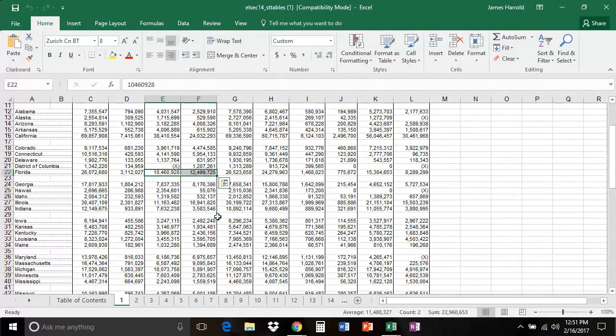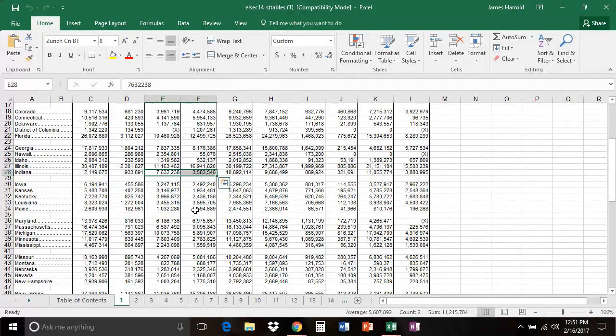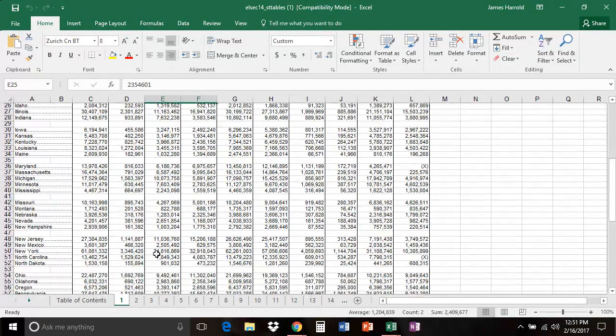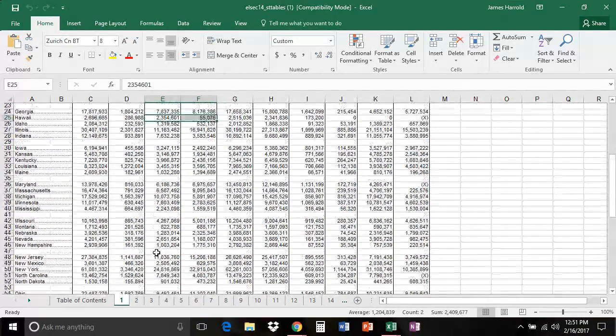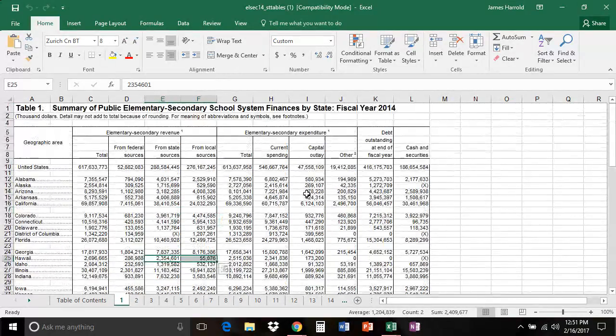Look at Illinois, a lot more from local sources, quite a bit more than state sources. Look at Indiana, a lot more from state sources than local sources. And of course, remember we talked about Hawaii. There are taxes from local sources, but most of it's from the state because it is one unified state school district. So this actually is kind of an interesting chart for people looking at school districts, school funding, I should say.